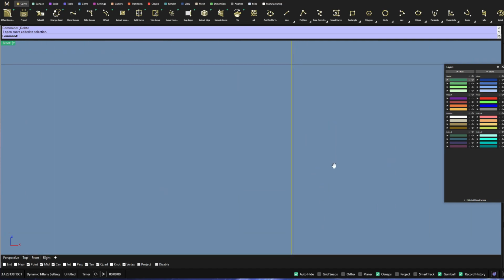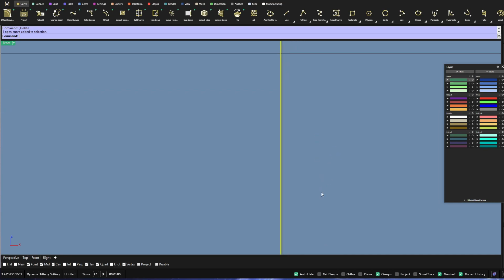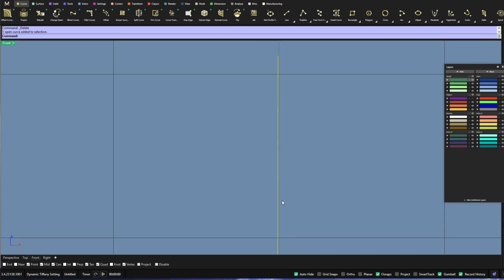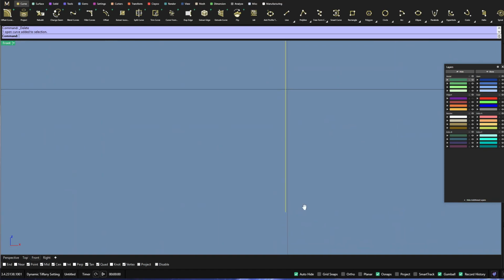This one doesn't look planar. If it says it's not planar, that means it's not perfectly flat against the C-plane.